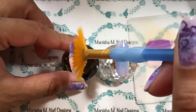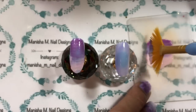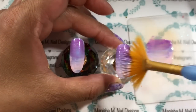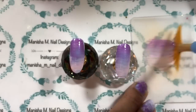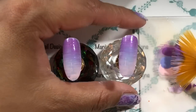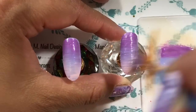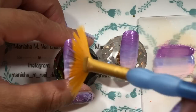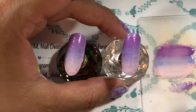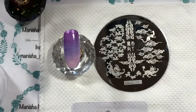When you do it with a sponge it's usually a lot smoother, so with the fan brush do bear in mind it can have some brush strokes still showing through. But for the design I was doing today I actually liked that — I didn't want a really smooth gradient, I sort of wanted one that had a bit more texture. It's basically a really fast way of doing a gradient.